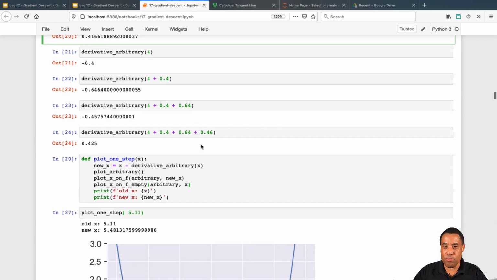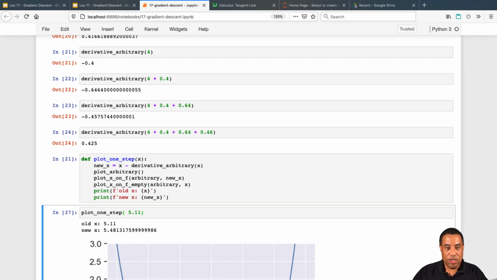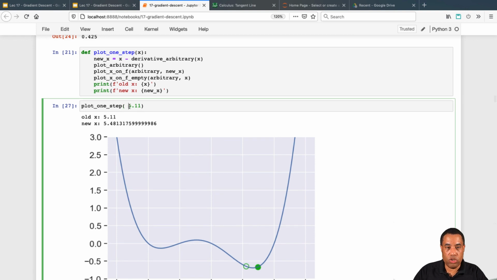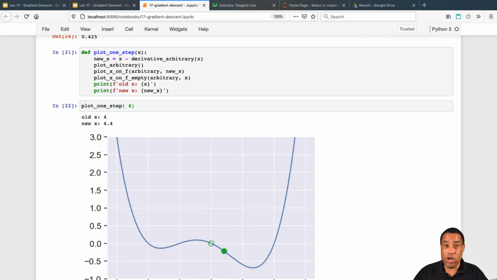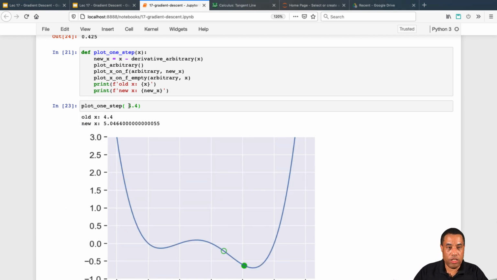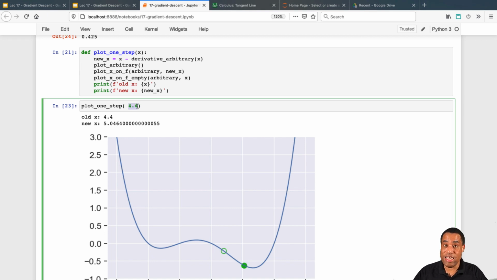Okay, so that may have been a little bit confusing to see. Let's actually plot this, and it'll become a lot clearer. So we're going to start with a value of 4, and our next step, based on our derivative, is going to be negative 0.4. So that's going to tell us we need to move to the right by 0.4. So we'll do that. We end up at 5.04 as the next value.